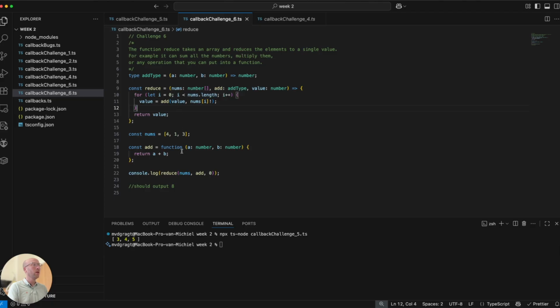So the first value is going to be 4, second value 1, and the last value is 3. So the end value here is going to be 8, and that's what I'm going to return. So let's check this. And we are correct.